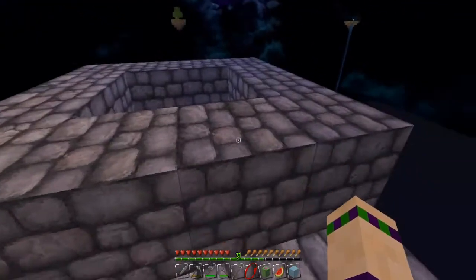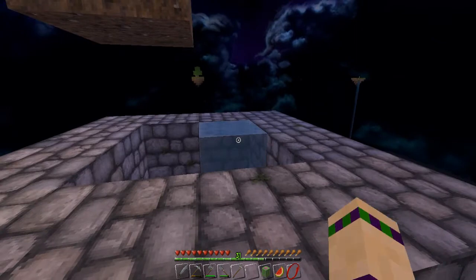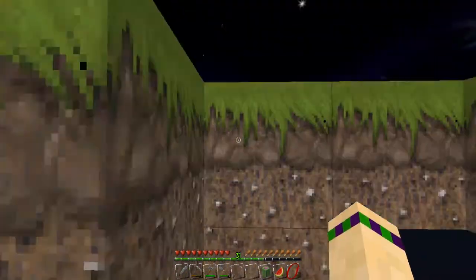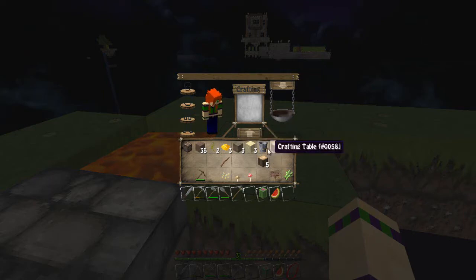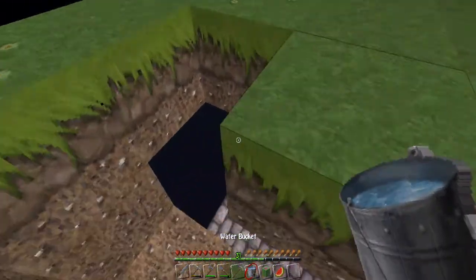And there we go. I've just placed the last of my cobble that I've smelted there. Last of my cobble that I've mined there. That's proper English. And bucket. I'm going to steal that water.